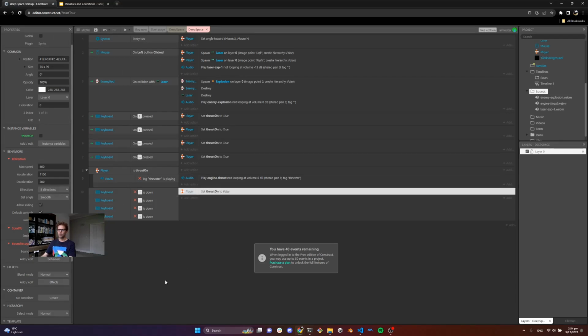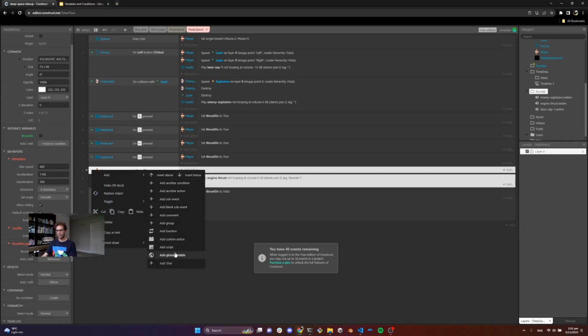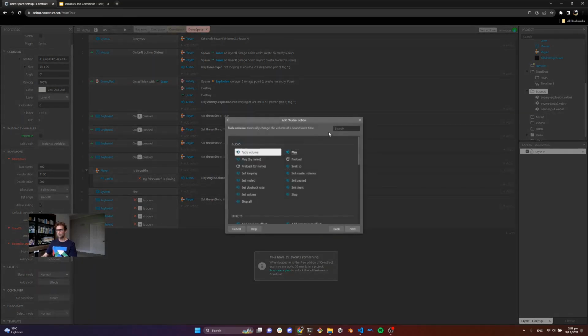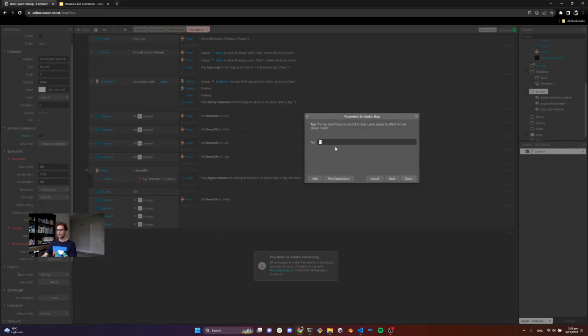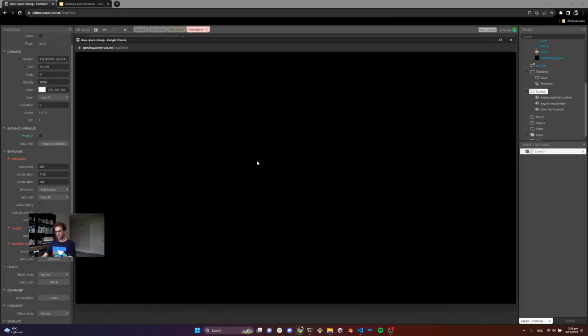So when the loop comes back around to run this sheet in the next loop, it gets to that point and says, is thrust on? No, it's not. It's now false. So this audio will no longer be played. But actually, I need to add to this. I needed to add an else. So else, stop the audio. This is where we stop the thrust audio. So that should do what we want.